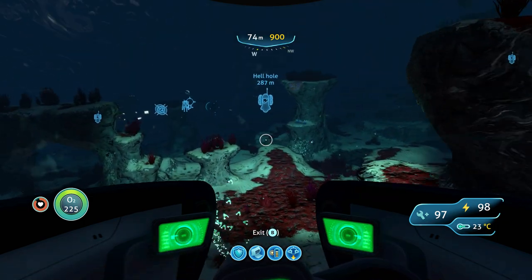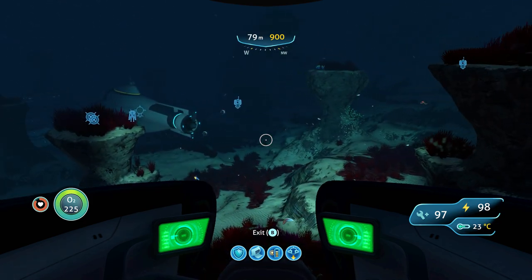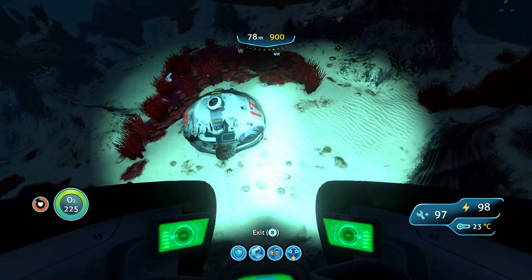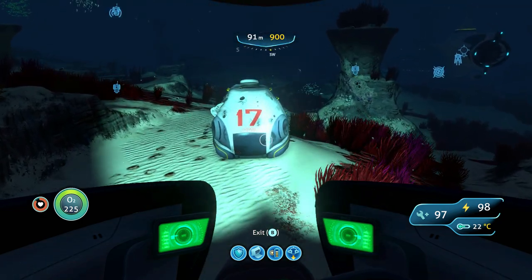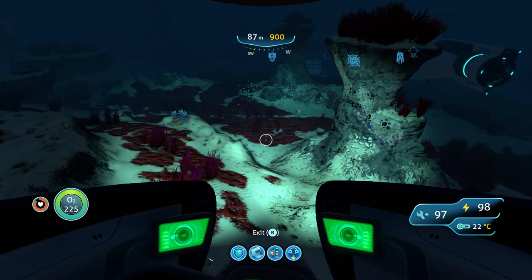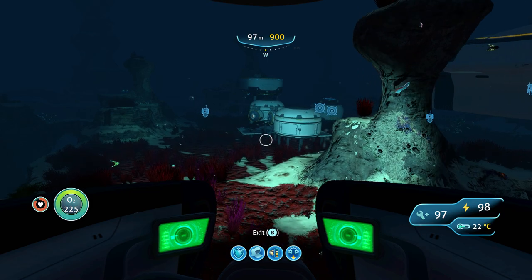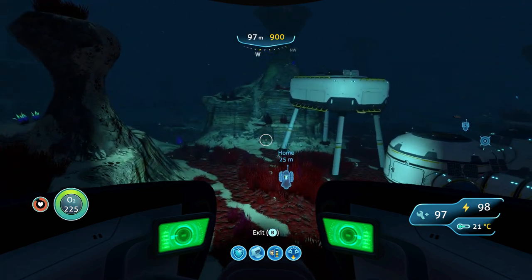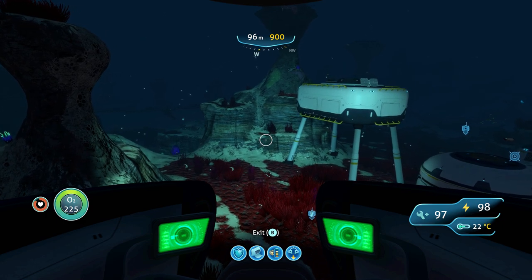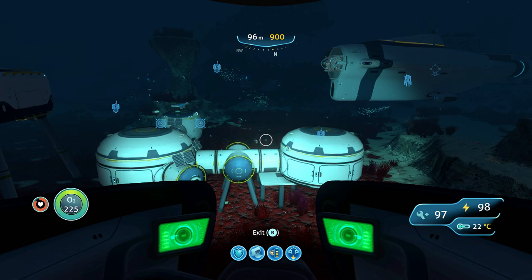The only bad thing is transferring all the resources that you've previously farmed from your life pod to your new base. There's also a life pod right here, life pod 17. You will eventually have to stop by there. You'll get a radio message for it. Food isn't really a big deal in this area. Again, there's a bunch of small fishes swimming around. Plus, you'll have those seeds that you can go ahead and actually use.